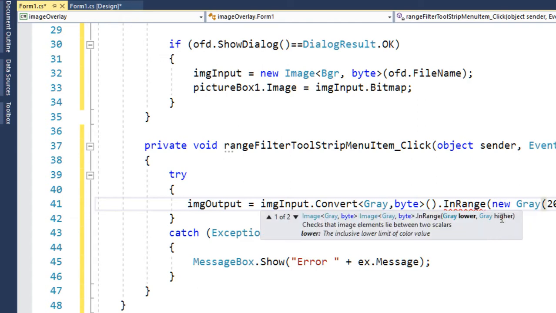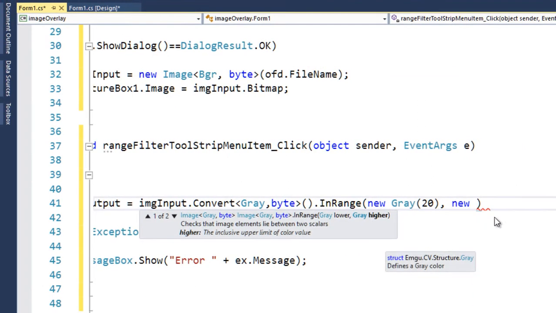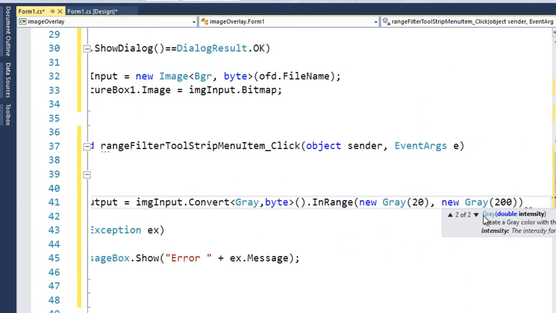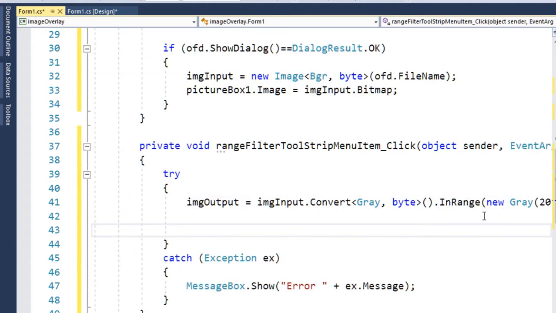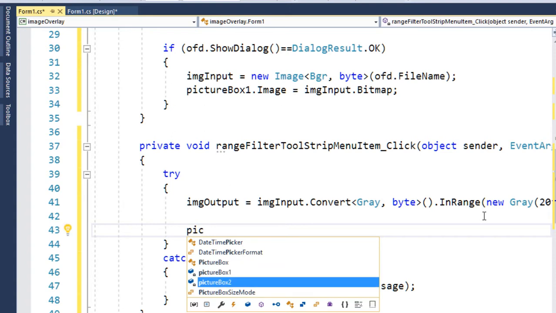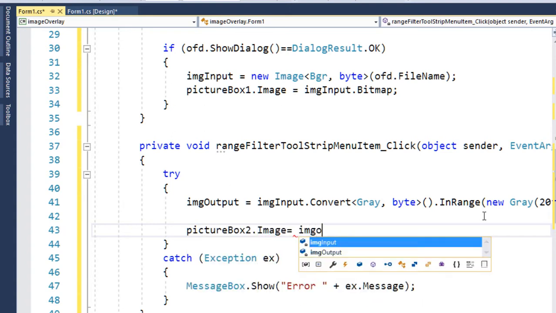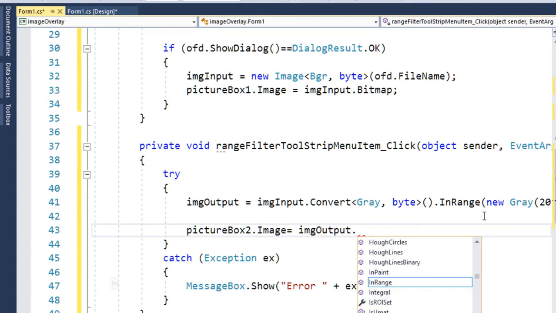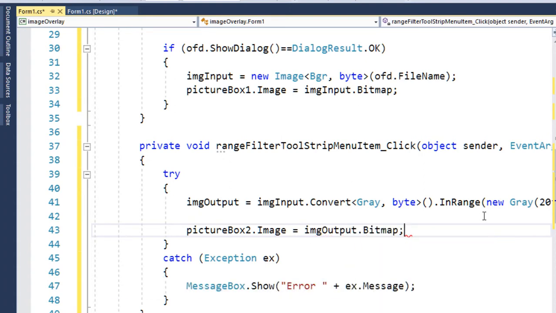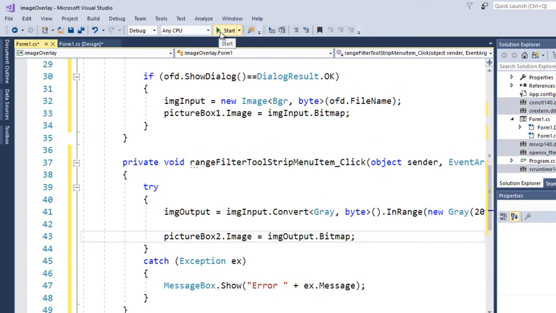So let me hard code it, let's say 20, and the highest value that I want is 200. And now I want to show it in picture box dot image equals to img output dot bitmap. Let's just run these and see what is going on.